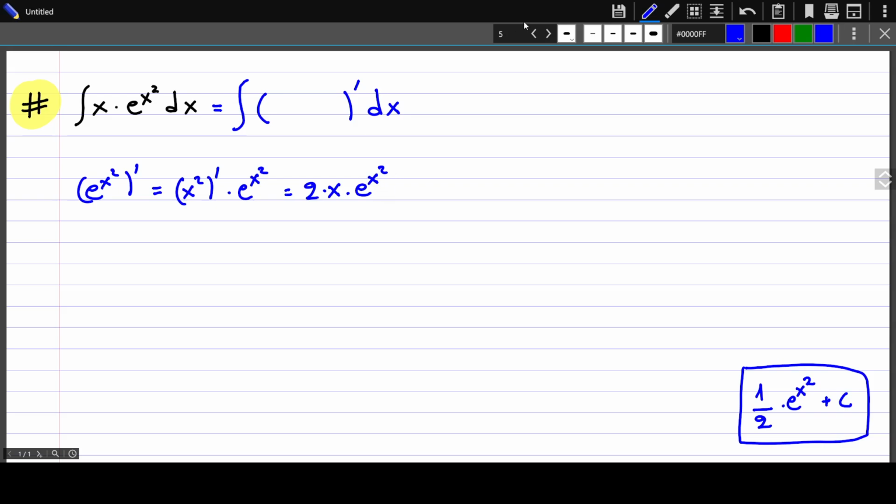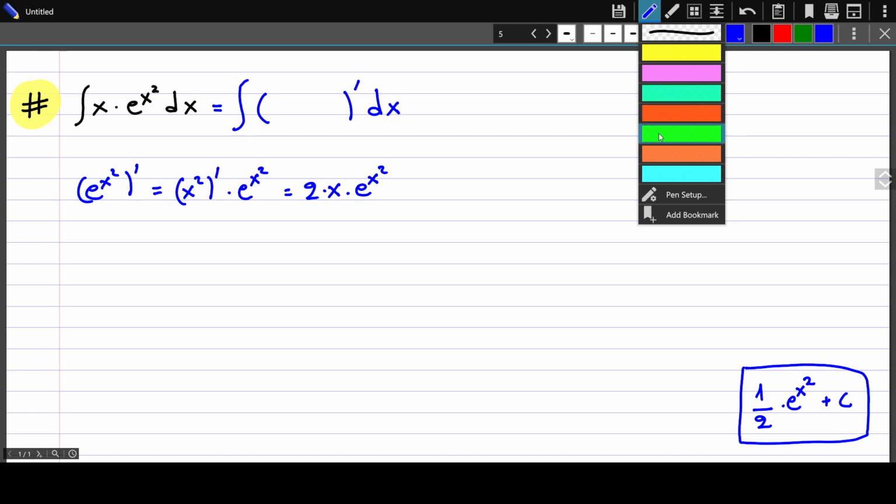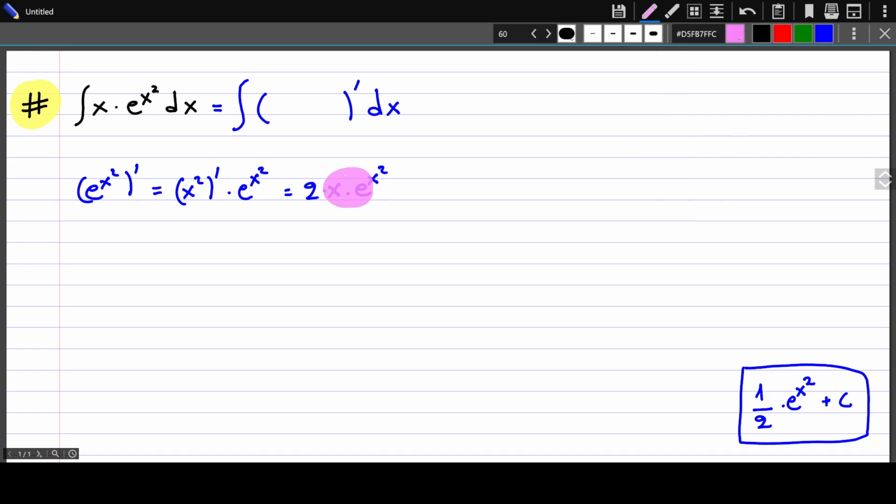Do you notice something? This part over here isn't exactly the same as this one? What bothers us now is this 2 times. Is this 2 over here? Okay, no problem. No problem at all. Let's do a little trick. Let me erase those first. What bothers us? This 2 over here.